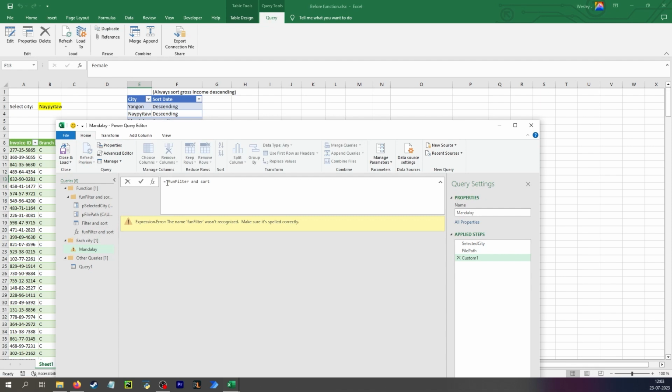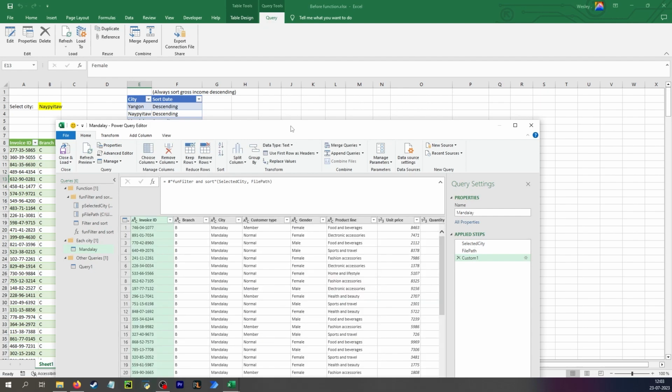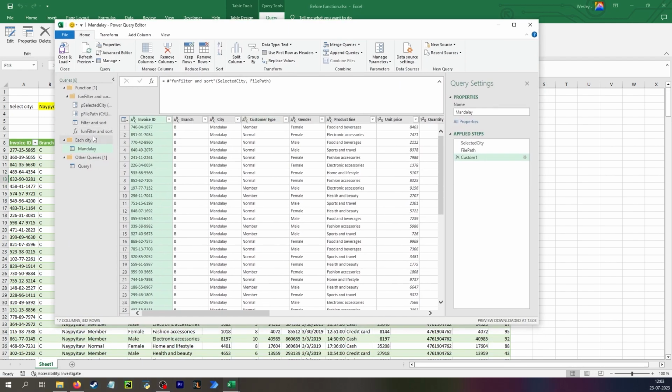Oh yeah, and I need the hashtag quotation mark syntax. And then if I don't pass any arguments as parentheses, I'll get this helper, which also tells me the order. So I can now say my p selected city variable or parameter is called selected city inside my query, and my p file path is also called file path, and then this is fine. And now I can see, okay, well, I'm calling this function, and then I'm passing in selected city as the first parameter, and I'm passing in file path as my p file path. But all of the actual steps happen inside the function.